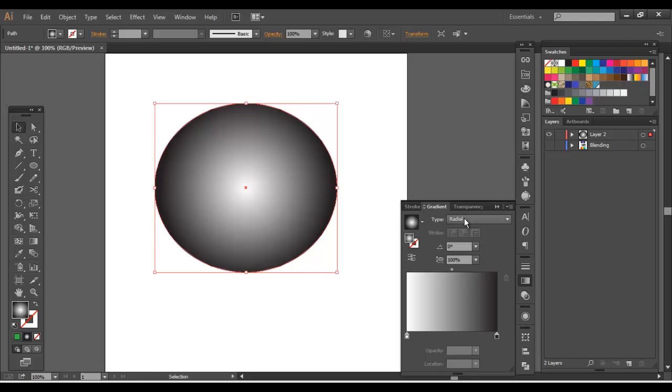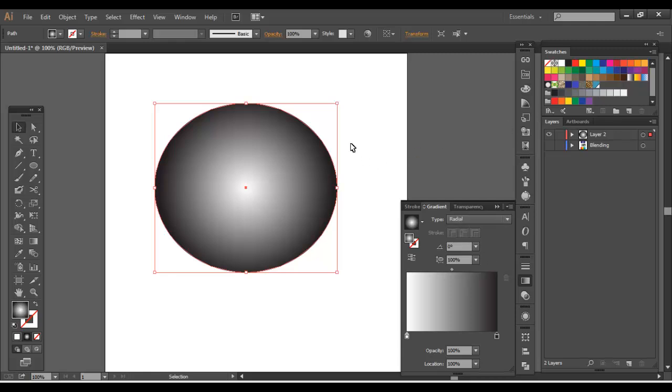And what you're looking at is a radial. The type, it's a radial. Think of it like a circle, the shape that I'm using. You can see the two colors that it's using in the gradient, the white to black. So you're seeing the white expand out to the black edge, and it's a circle.